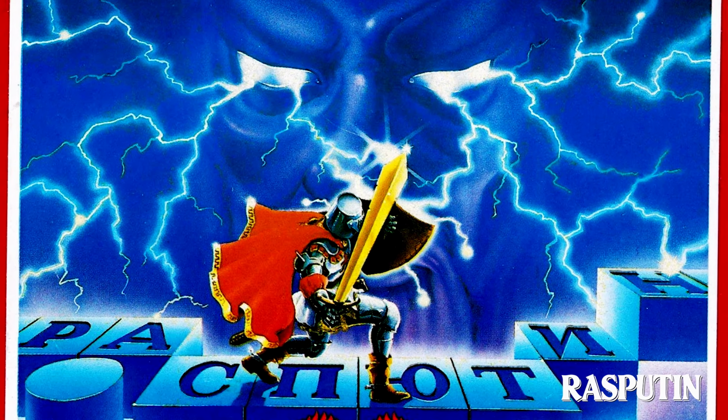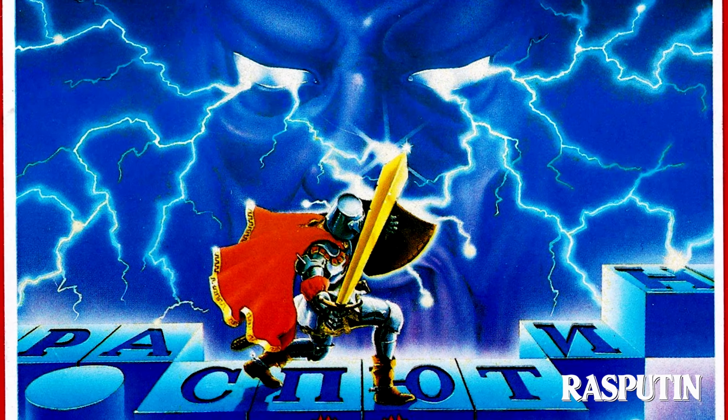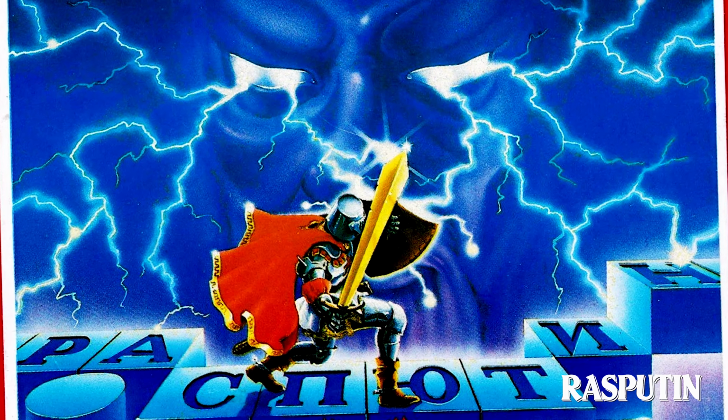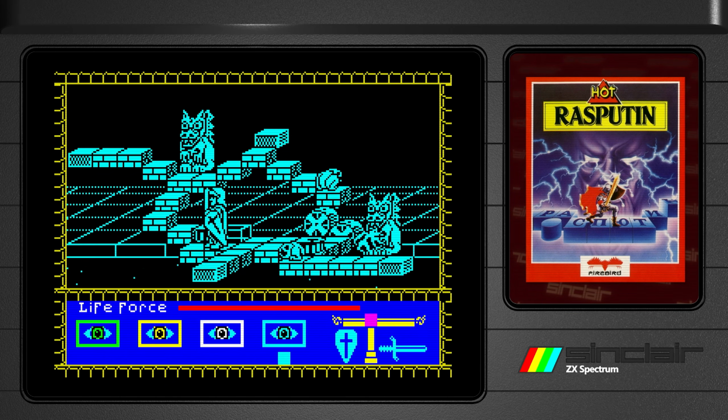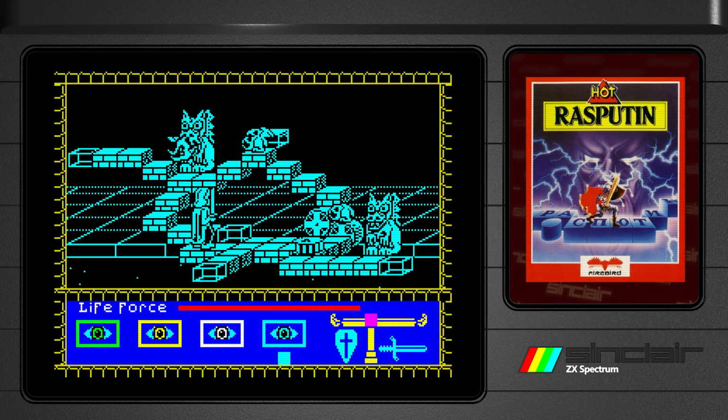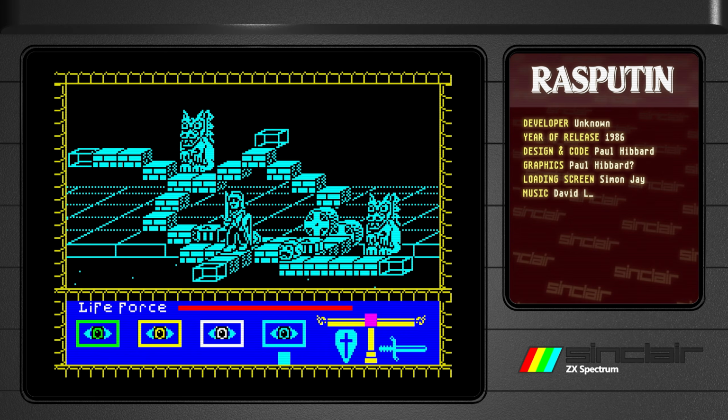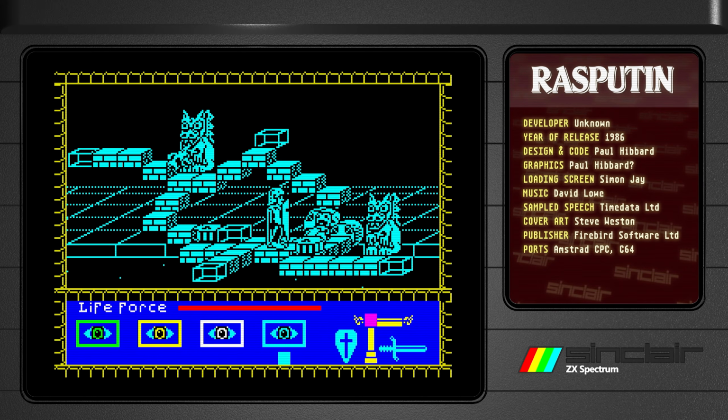Firebird's Rasputin doesn't actually use isometric projection, instead it's called oblique projection. In the game you control a knight that needs to deal with the mad monk Rasputin. You need to find various runes that are combined into spells to help you defeat him. It involves a lot of frustrating platforming and avoiding a lot of fast nasties. This, in combination with the tank controls, make this game hard as titanium balls.